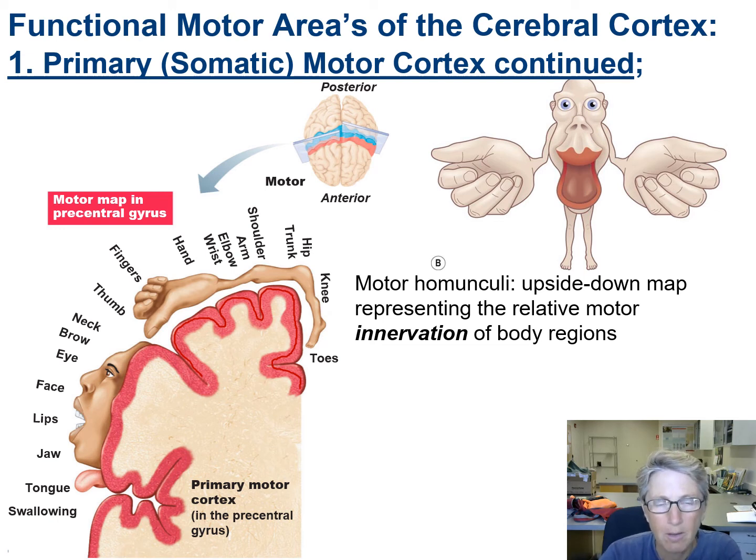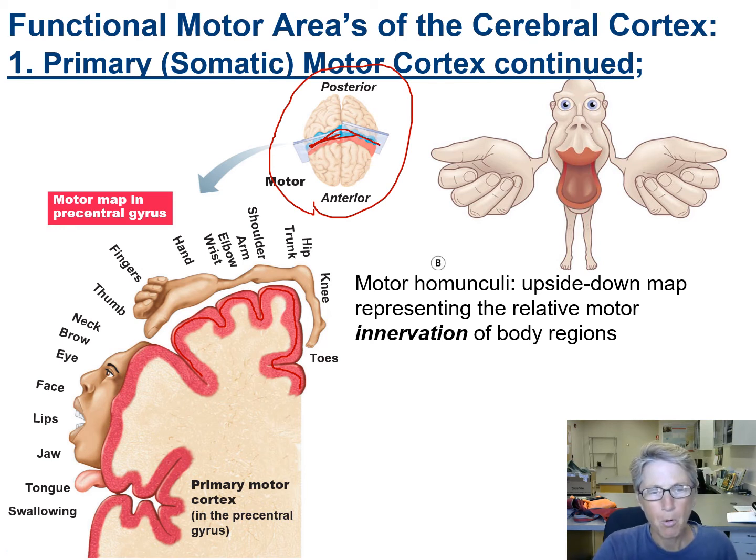Oh yeah, sorry, I forgot. We've got this picture up here. So we've got posterior brain, anterior brain. They do a frontal section. It looks like they're cutting right down the center of the central sulcus, and then they're looking at the motor cortex, the primary motor cortex that lives in the precentral gyrus. And then you can see this guy's face.